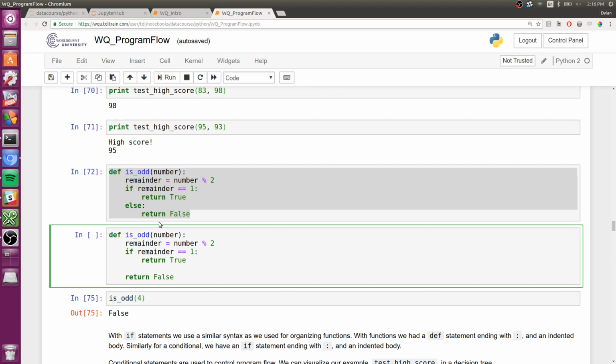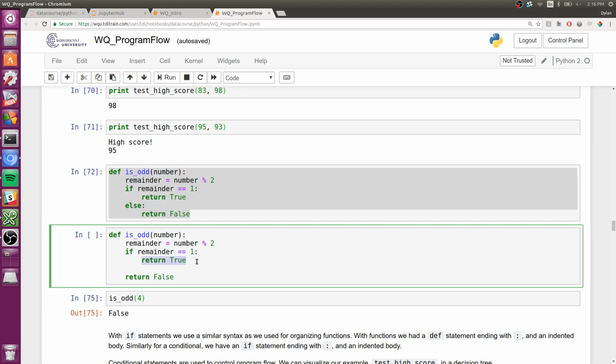Now, the reason for this is if the remainder is 1, we return true. That number is odd. And then because we returned something, the execution of the function halts. It terminates.